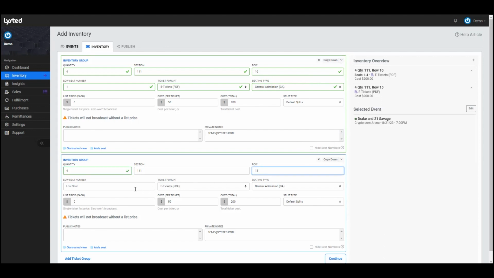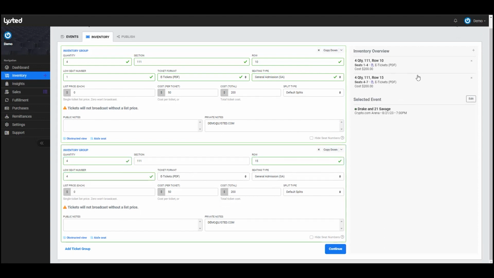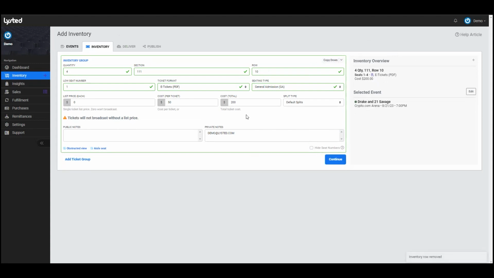Please review your listings for accuracy here prior to moving on to the next steps. Be sure to confirm that your selected event and listings are 100% accurate, as sales are unable to be canceled for any reason. On the Deliver step, you'll be able to attach a PDF to your listing. This will only display if you're listing one ticket for one event and it's an e-ticket or mobile QR ticket type.